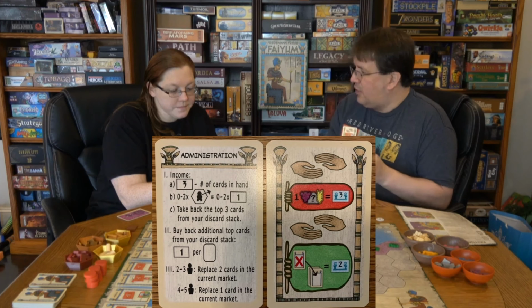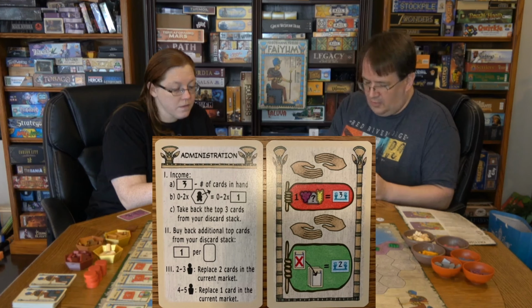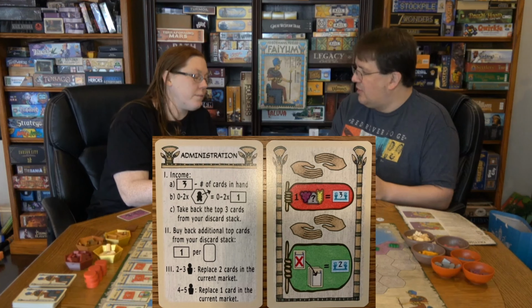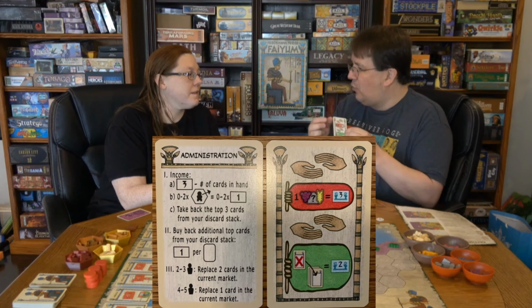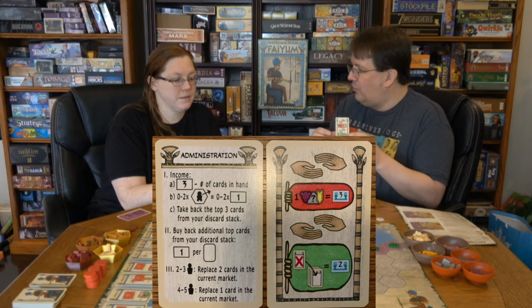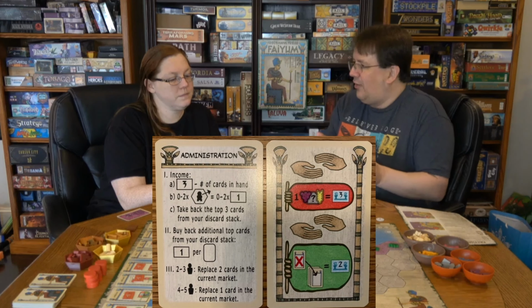But the bottom one is an actual action you have, which is you can use one of your cards and not take the action of it to get 2 money. But there's nothing to differentiate. One is a free action, whereas one is an action that takes your turn. And the actual actions are not listed on the card.